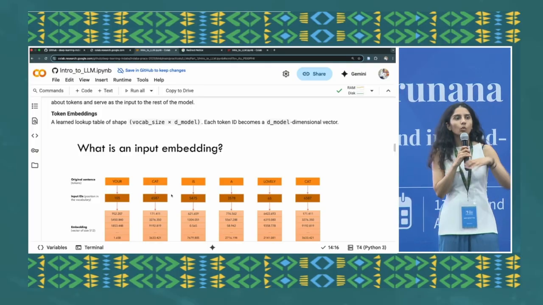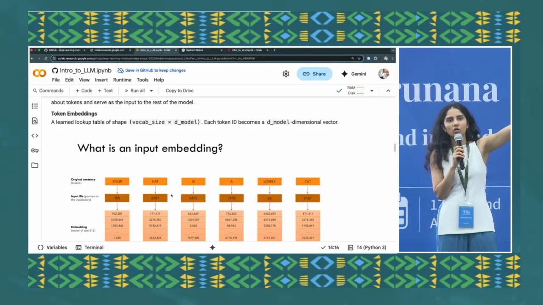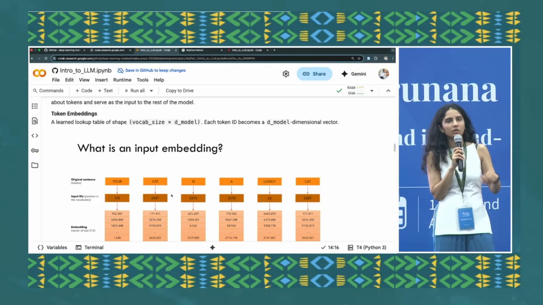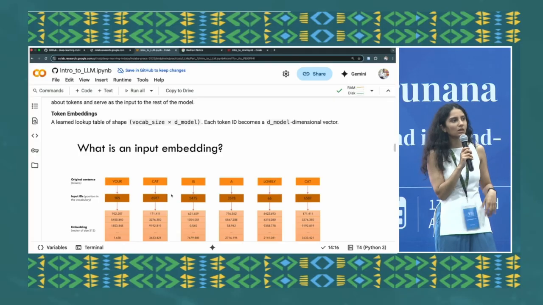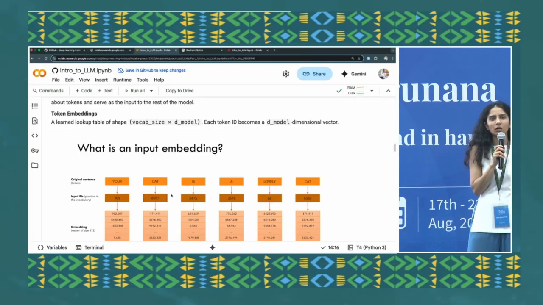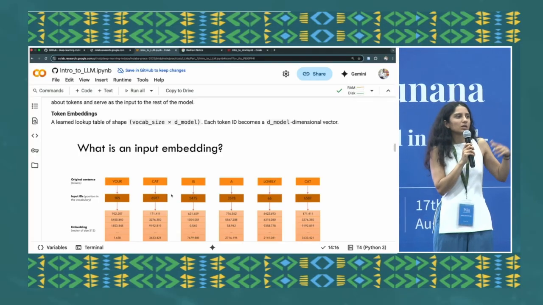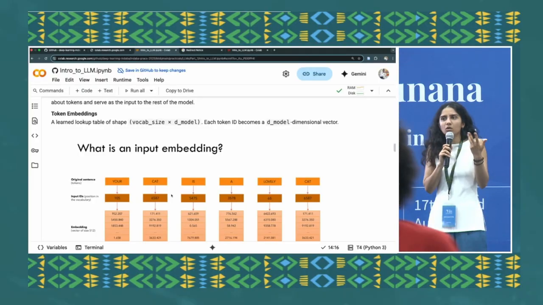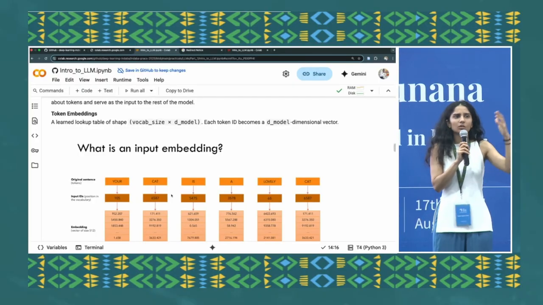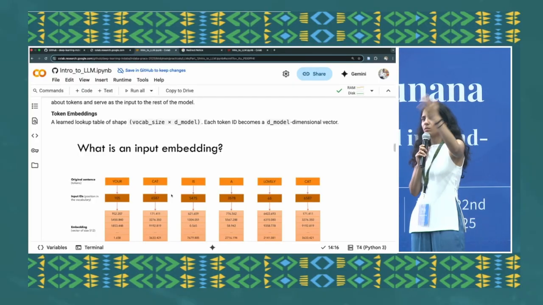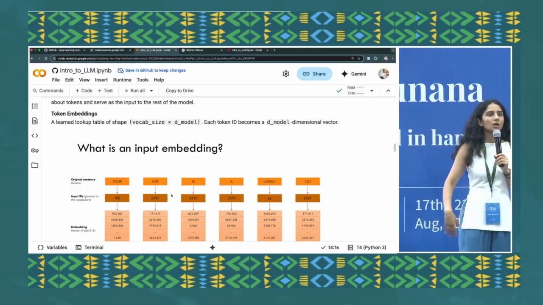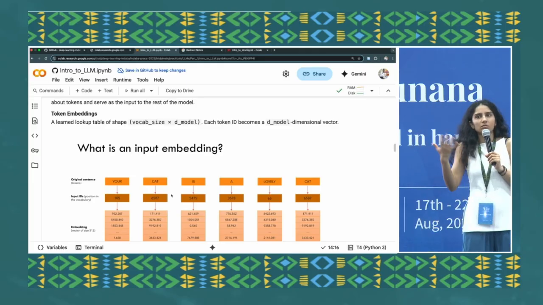So maybe one of the embedding dimensions is talking about the tense of the word. So whether it's past tense, whether it's present tense. Maybe another dimension is encoding whether this thing is a food or not. Maybe another dimension, like Luis mentioned, is encoding whether this is physics or maths. Another one about gender, another one about grammar, another one about its technological advances, right?